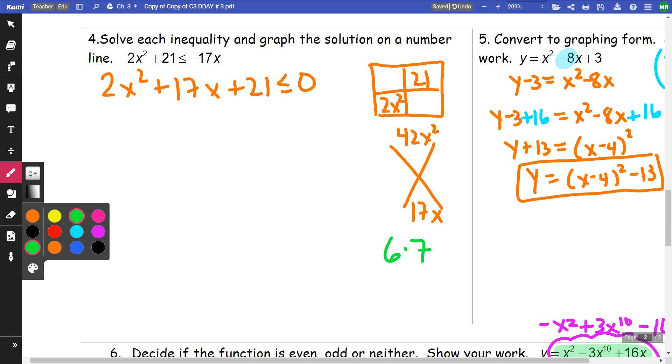Let me break 6 down. 6 is a 2 and a 3, and then I have my 7. So I could try 21 with 2, but that won't give me 17. I can try 14 and 3, and that actually is going to give me 17. So I'm going to have a 14x and a 3x. So let me put 3x, 14x, and then I need to find the outside.